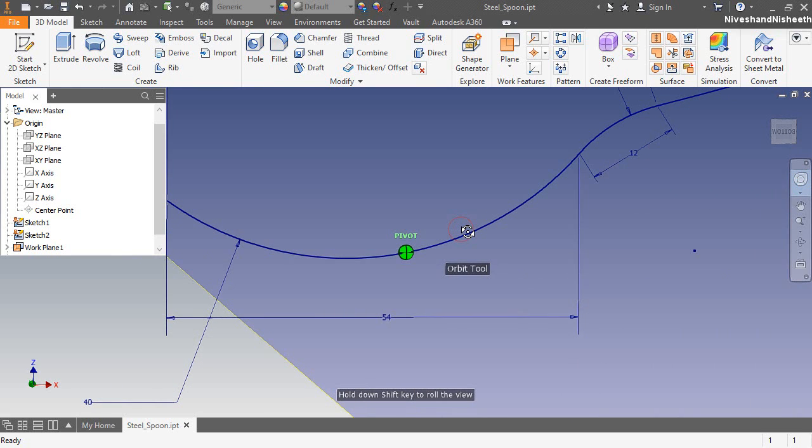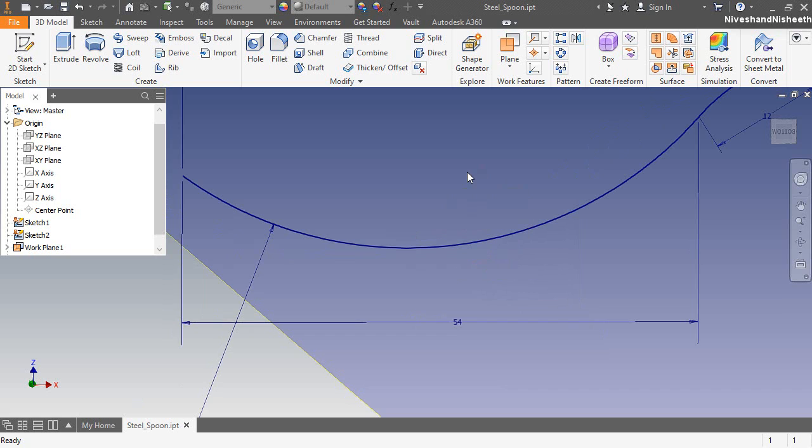Here I will create a new work point at the intersection of the plane and bottom curve by using the intersection of plane point command.